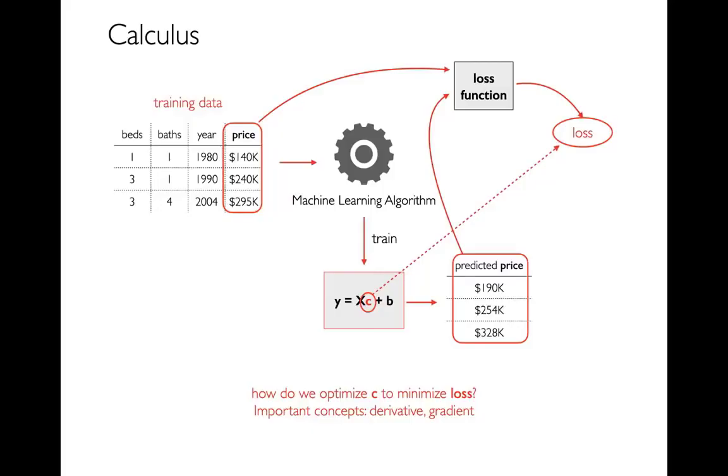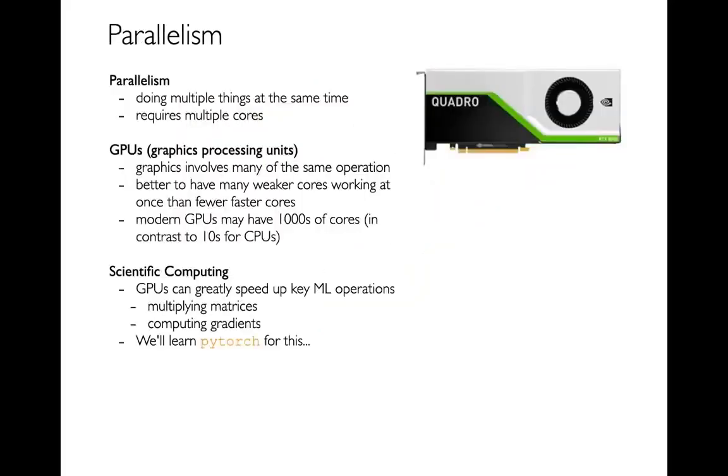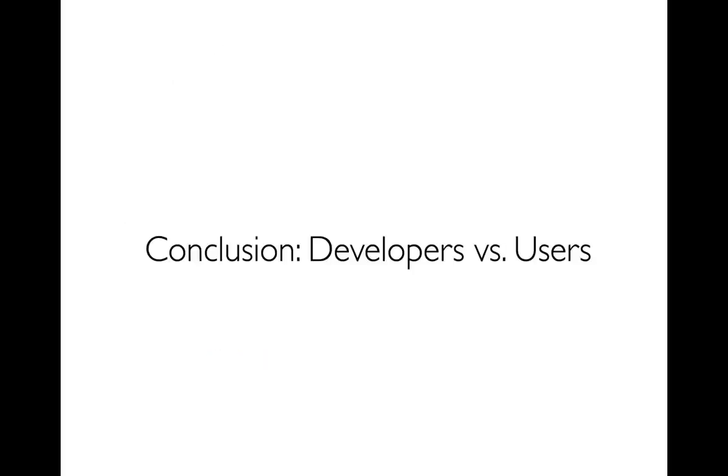The good news is that we don't have to understand calculus. There are modules that can do it for us, such as PyTorch, which we're going to be learning. PyTorch is also going to help us run our code on GPUs. We can take two matrices, shove them over to a GPU, and multiply them together, and it'll almost feel like it's magically going faster than it would on a CPU. And it doesn't take a lot of code to move it around. So PyTorch is going to be very powerful, both in terms of calculus and using GPUs.